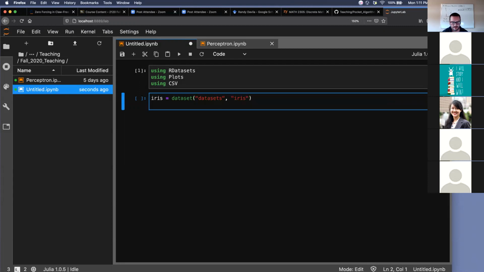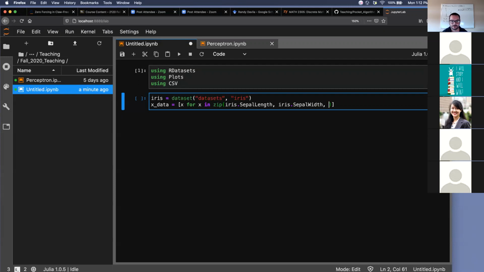And then we're going to have our X data, our measurements, be the array of x for x in zip, say iris dot sepal length, iris dot sepal width.